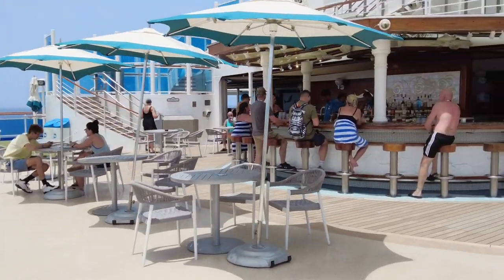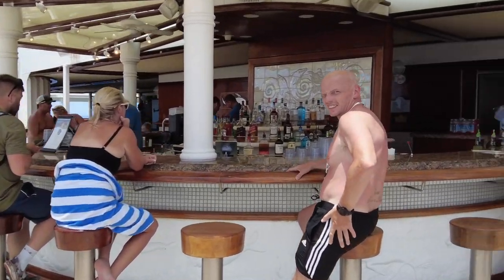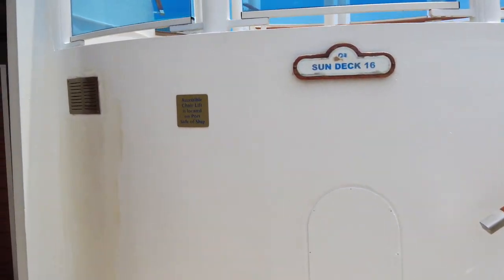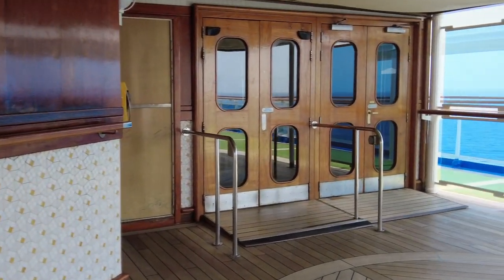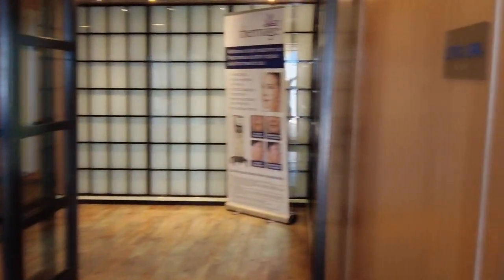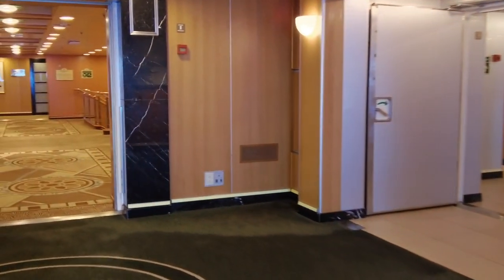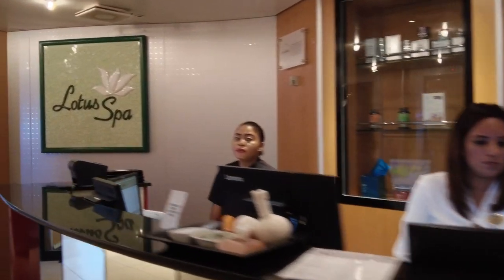Angela and I tried to film as much of the ship as we could on the upper decks. Right there you pass the Tradewinds Bar — a nice spot where we hung out a lot during the week, with great bartenders. Going into the spa area: one thing people had mentioned was a sewage smell on the ship. The only place we noticed it was kind of in this area outside of the spa. It was noticeable but not overwhelming, and we didn't smell anything elsewhere on the ship.